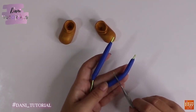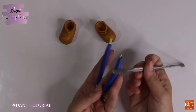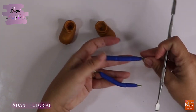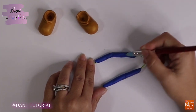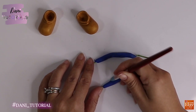I am bending the left leg a little bit just to give a little detail, but you can place it the way you want. And I'm just making little marks for the jeans and to give a little life to the leg, since it's so straight. When you wear a pair of jeans, you always get those fabric folds, and that's what I'm making.